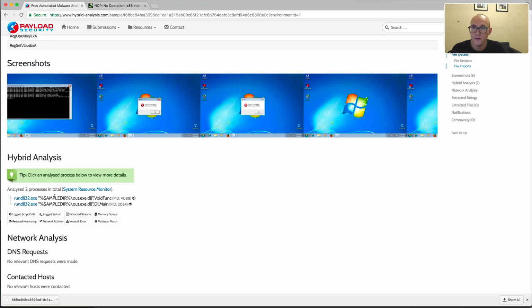One of the cool things that Hybrid Analysis does is, if it's a DLL that has multiple entry points, they will rerun the DLL in the sandbox, trying each entry point. A lot of times malware authors will create a DLL that has, say, 4 entry points. 3 of them are going to be nulled out, fake, and the 4th one is going to actually be where the malware code is loaded.